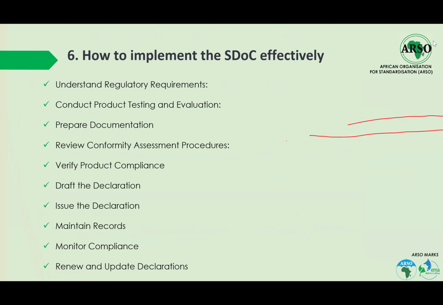And then you start preparing the documentation that goes along with that. You have to review the conformity assessment procedures if you are required to. This is also part of the regulation requirement. Verify the product compliance, draft the declaration, issue the declaration once you are ready, and then maintain the records for the sake of traceability.